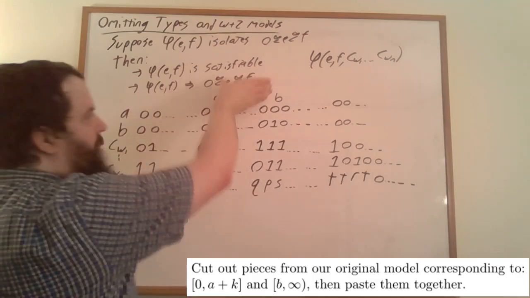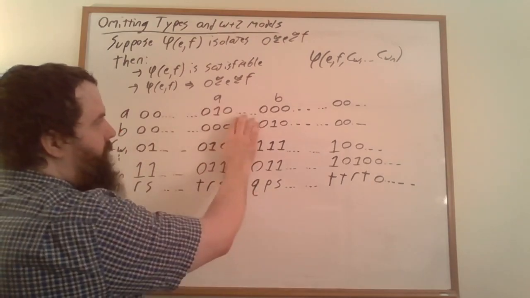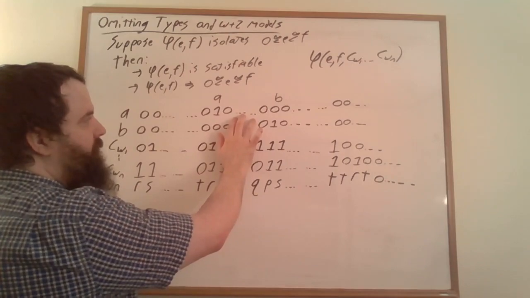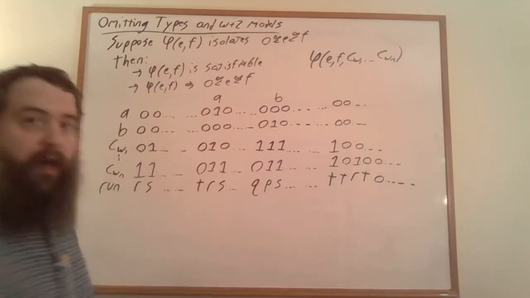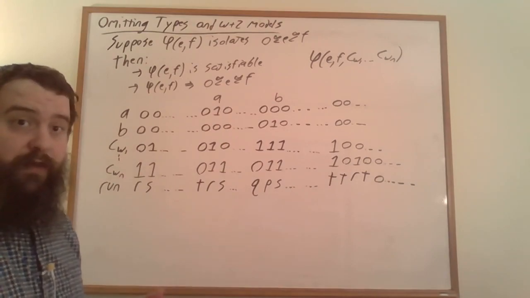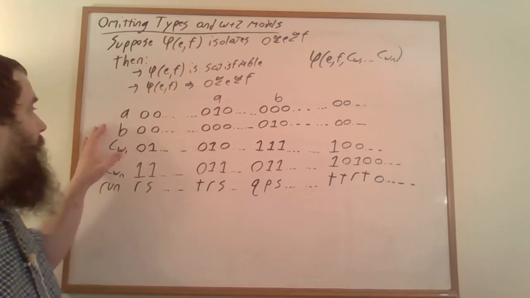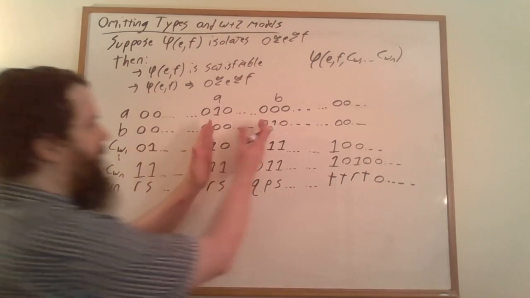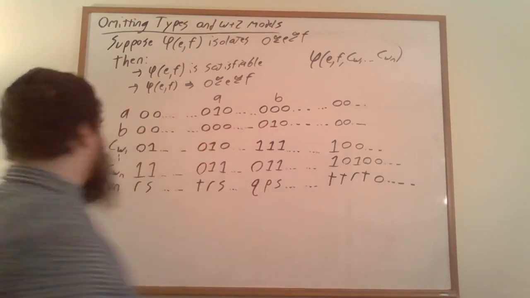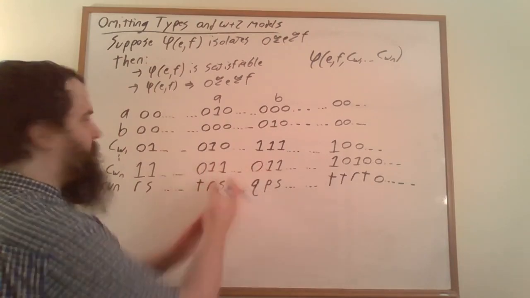So I'm going to cut and paste here and replace this gap where there might be lots of stuff. There might be lots of non-standard parts going on here. I want to replace this gap with a finite number of positions. The result will be a new model of weak S1S with a new A, a new B, new CWs, right? We're cutting out this middle bit of the CWs, and then also we're cutting out this bit of the run.